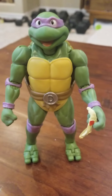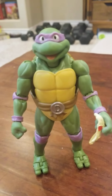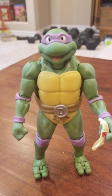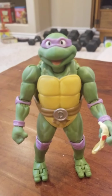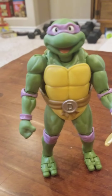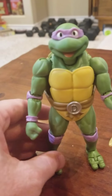I've been a Teenage Mutant Ninja Turtle fan since almost the beginning. I'm not any kind of rampant fan, but I've enjoyed them. Back in the 80s when they first started coming out, there was no internet, nothing like that. So the information I got was from fanzines, but it was pretty popular. It was really getting a lot of attention. It was kind of during the height of Frank Miller, so it's not surprising that they took inspiration from Frank Miller. But it's a comic book that I think is really deserving of the praise it got.